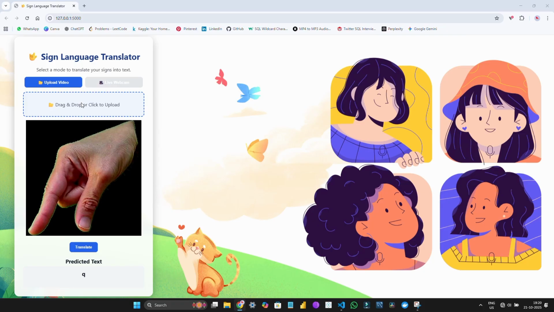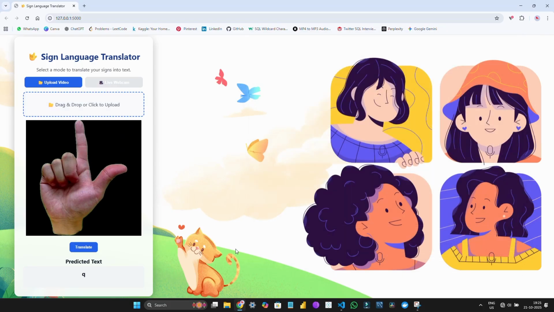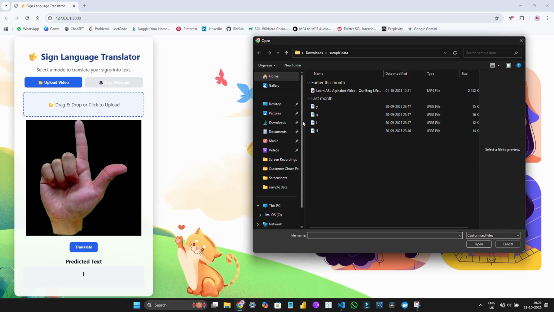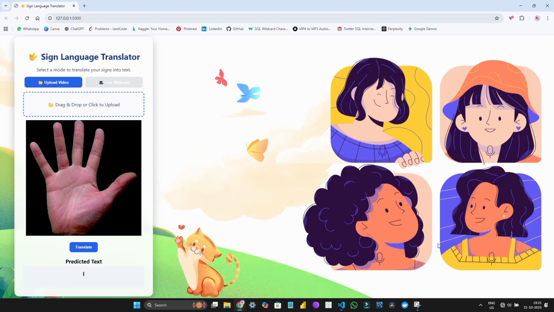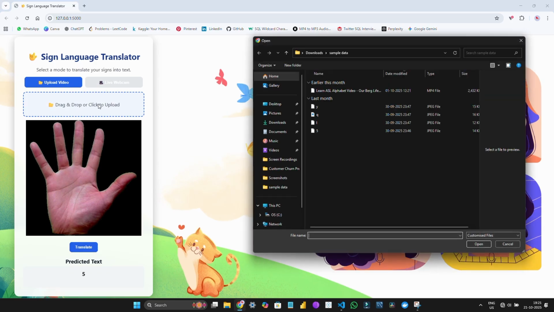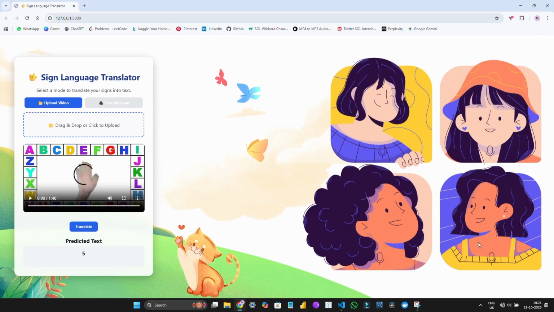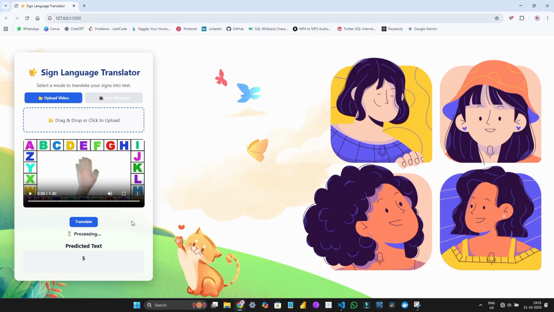When I first built this Flask based ML app, it worked perfectly on my system. But when I tried running it on another laptop, I faced dependency errors, TensorFlow mismatch, and OpenCV version conflicts. That's when I realized the importance of Docker for ML projects. Docker allows us to package the entire ML project, code, environment, and dependencies into a single container image. This ensures the same ML model, Flask app, and libraries run identically across all systems.